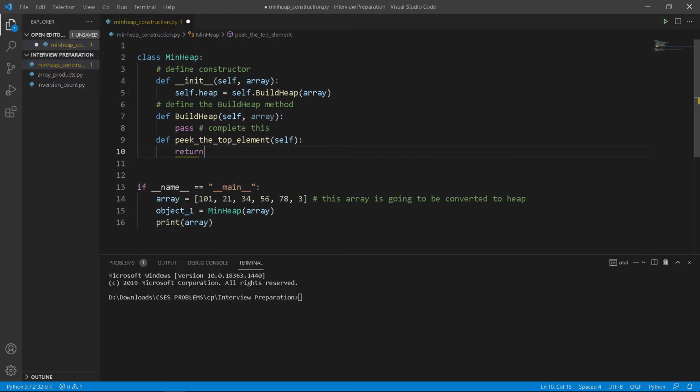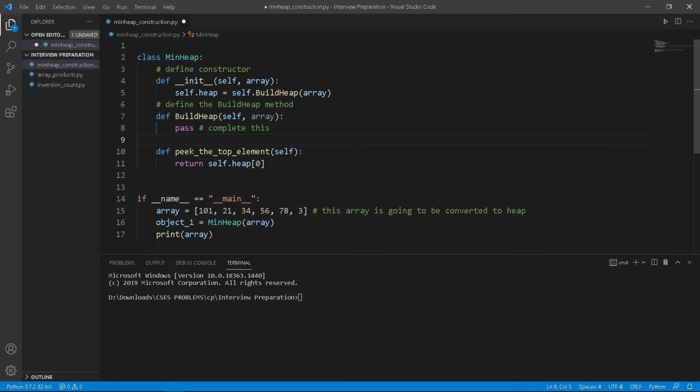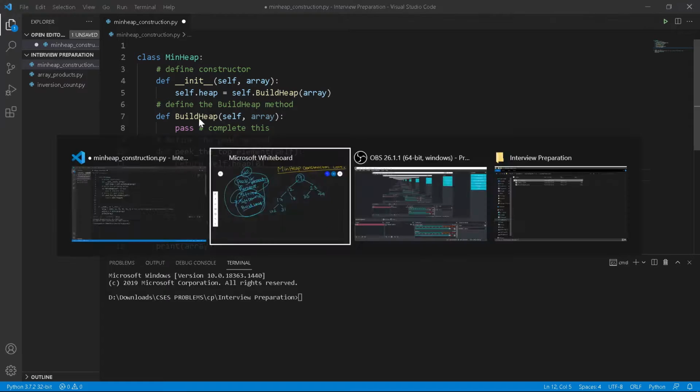I just write return self.heap[0]. Heap of 0 means the element at the 0th position. It's as simple as that. So I've defined the peek method here.